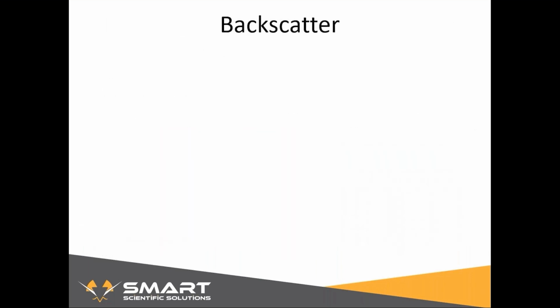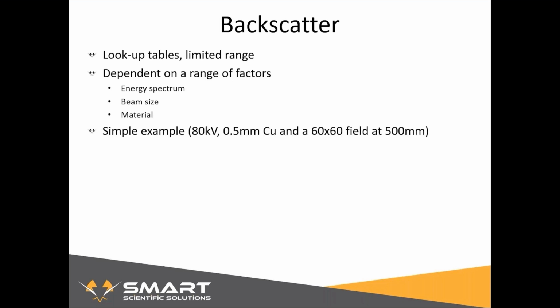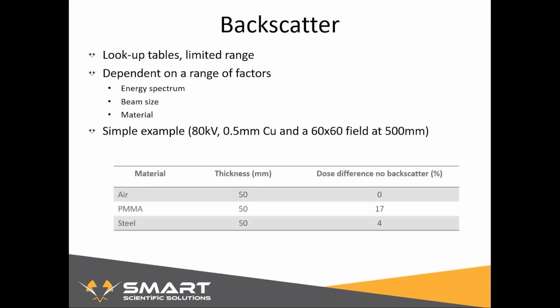However, depth dose correction is not the only factor. You have backscatter. How this is done usually is with lookup tables, and they have a limited range of setups. The backscatter is dependent on a range of factors, namely energy spectrum, beam size, material. And here I show a simple example of some backscatter factors that would not really be tabulated normally, with 80 kV, copper filtration and a 60 by 60 field.